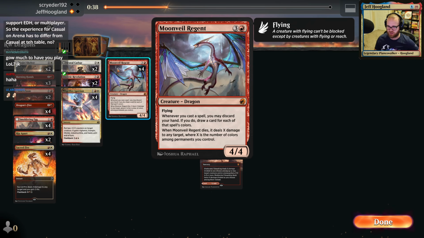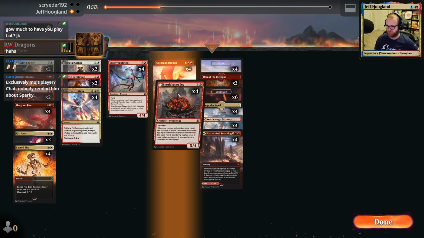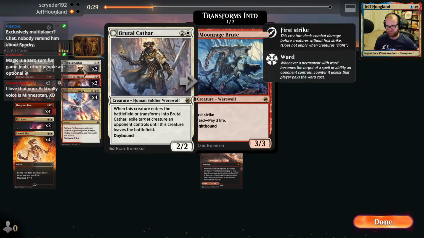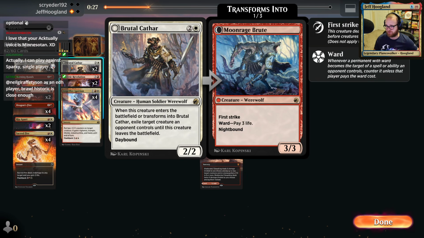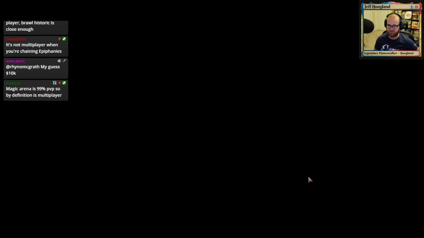Maybe we trim a couple of these Moonveils. It's probably going too low on threats, right? Like this is 12. Maybe Cathar is not good enough here. We didn't see Renin 7 out of them and they had big dragons instead.